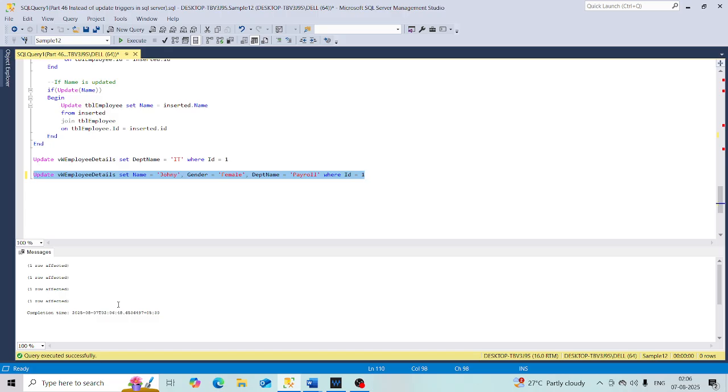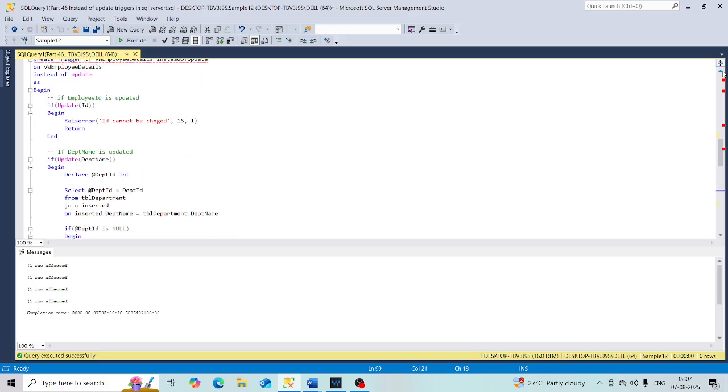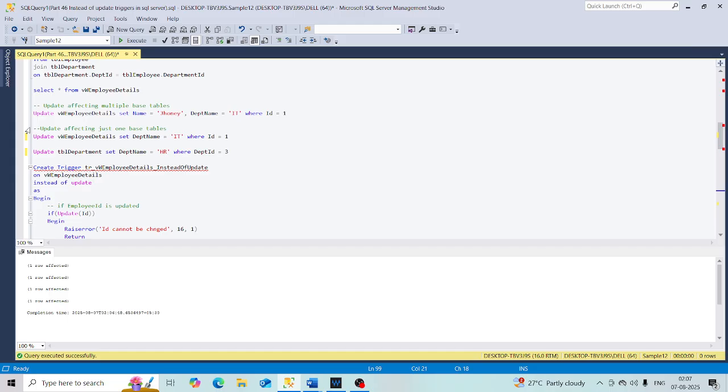Now let's try to select the data from the view and see if it has succeeded. Where is the view data? Here it is.